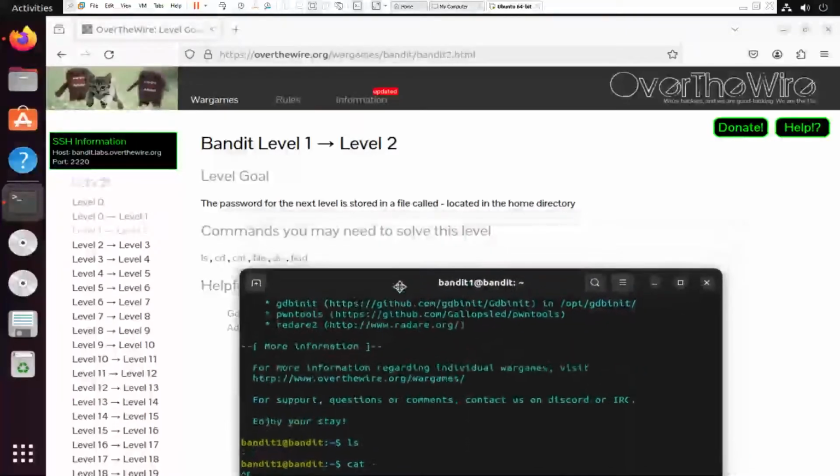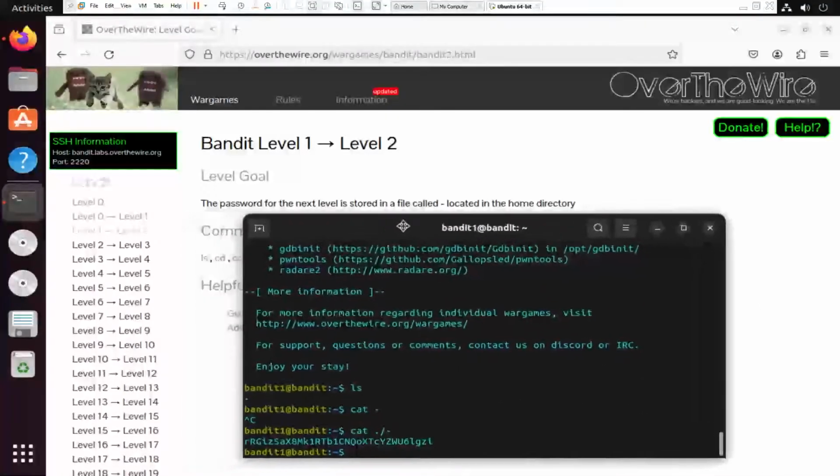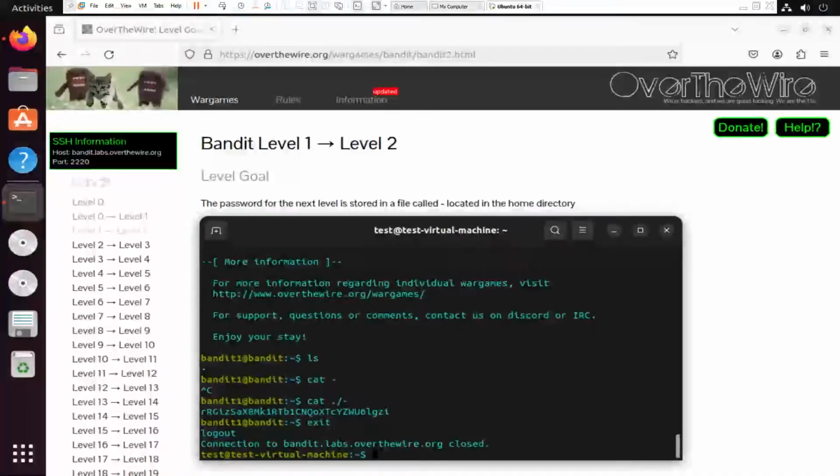So let's see the next level. And obviously for hacking in real life as well as CTF challenges, the step-by-step is not always going to be provided for you. So we want to use our intuition to say, how do we get to the next level? Well, from level 0, it was bandit 0. Level 1, it was bandit 1. So obviously we want to SSH into bandit 2 now.